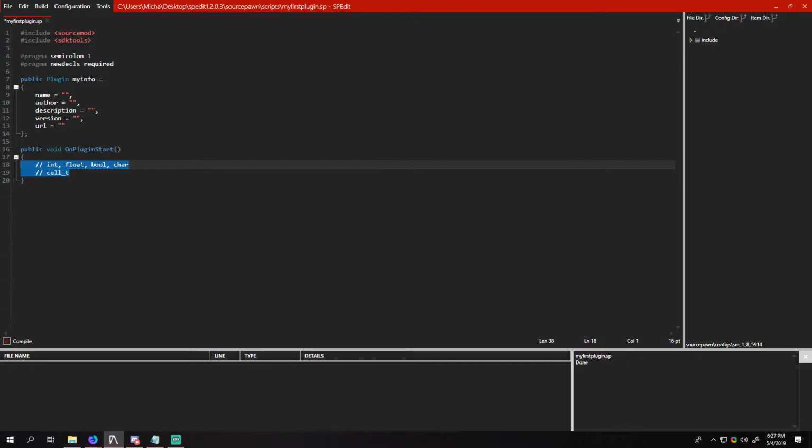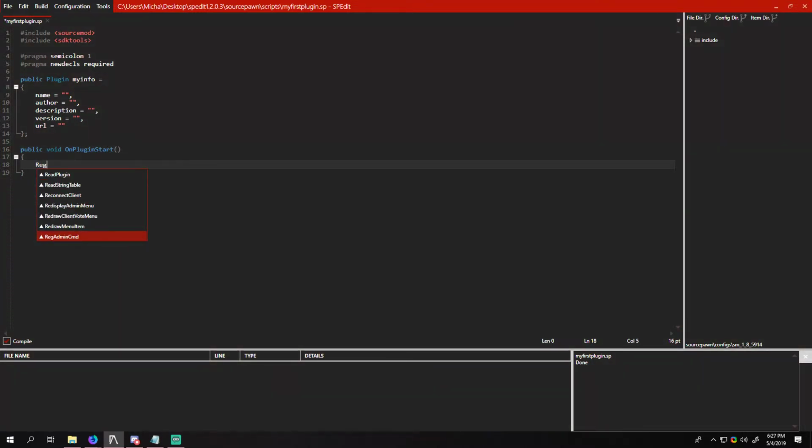So moving forward, public is obviously a keyword here. If you're familiar with object-oriented programming languages, in which SourcePawn is not, public basically allows the SourcePawn virtual machine to call into SourcePawn code. This is required for global forwards, which OnPluginStart is a global forward. Basically, anytime OnPluginStart is defined in your code, it will be called. SourcePawn automatically checks for it and then calls it for you.